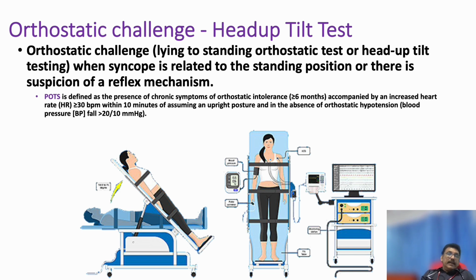Suddenly you can see the heart rate will be varying. An increase in heart rate of more than 20% from lying down will give you a diagnosis of POTS, postural orthostatic tachycardia syndrome. If the BP falls more than the expected range, you can make a diagnosis of postural hypotension. So all these things can be diagnosed by this head up tilt test. It is called the HUT test, head up tilt test.